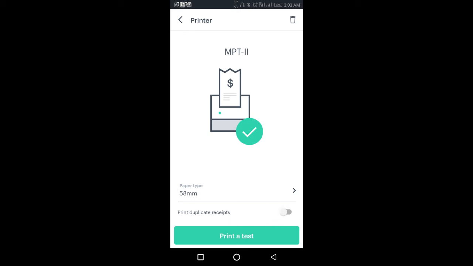So right now there are two types of papers you can actually print with, you understand. I'm actually using the 58mm printer, but there's another kind of paper you can always use. At the bottom you also have this command that says print duplicate receipt, so you can have two receipts for every transaction, so that your customer holds one and your staff holds one. It depends on how you want it, but bear in mind that you would end up spending more money on paper rolls. So it does depend on what you want.